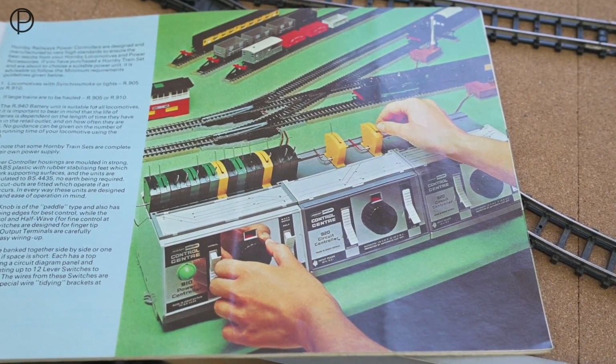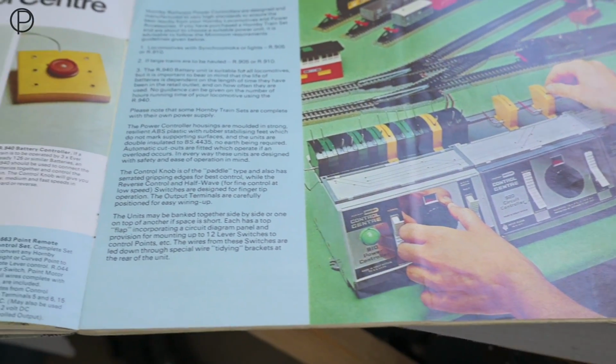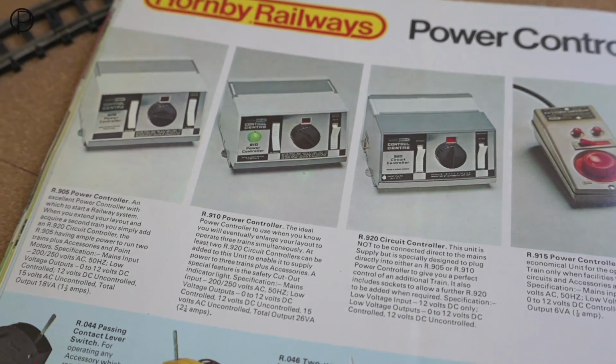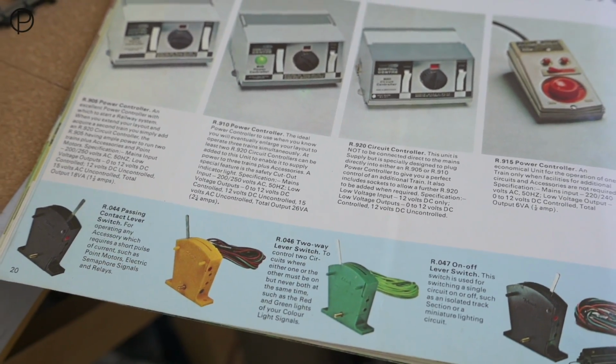I had these type of controllers on the railway during lockdown. It was quite good fun with those. They're relatively crude, but a fairly good amount of power. And they look absolutely terrific. I thought they looked really, really nice, especially with the banker lever frames on the top.